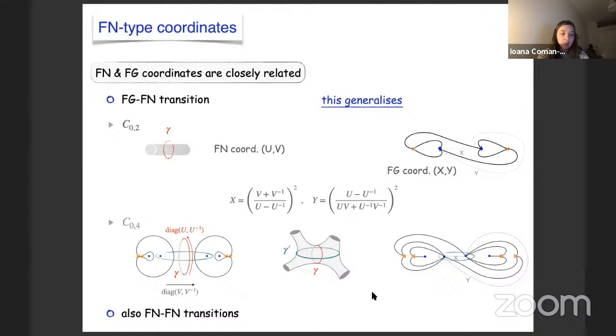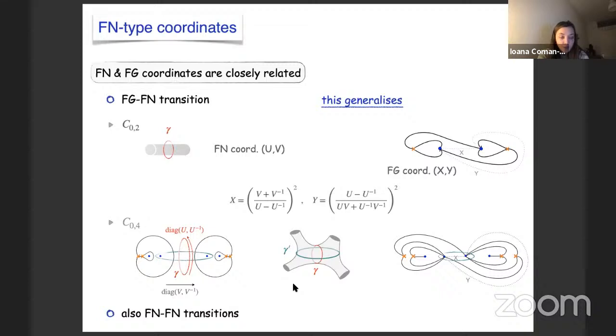Looking at the anti-Stokes graph, these generic Stokes graphs also resemble each other on the connecting cylinder. So the Stokes graph on the four puncture sphere has a portion on the cylinder connecting the two pairs of pants that resembles the Stokes graph on the cylinder. In this case, the Fenchel-Nielsen coordinates that are associated to the annulus here, U and V, map via the same transformation to the corresponding Fock-Goncharov coordinates on the dual triangulation. And reassuringly, this consistently and non-trivially allows us to identify the trace functions associated to the relevant loops on the surface.